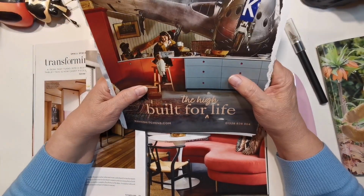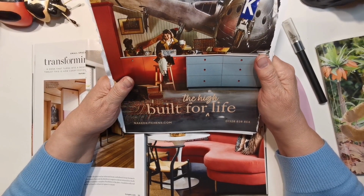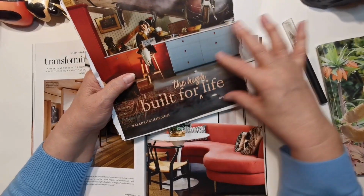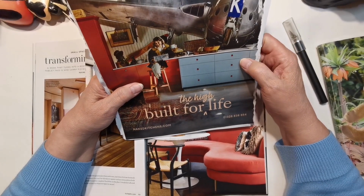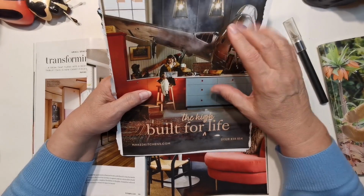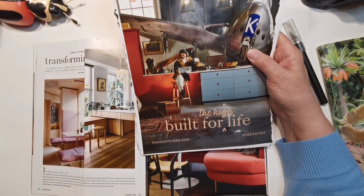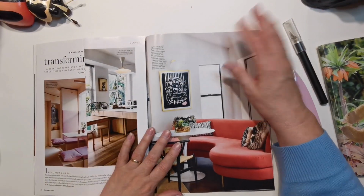So this is on my first page in my High Life glue book. So what I'm going to do is I'm actually going to use this bit for my cover, I think. And the reason I chose that was because obviously the plane in the kitchen is, I just love it. And there's a little story about planes that I probably will tell you at some point.